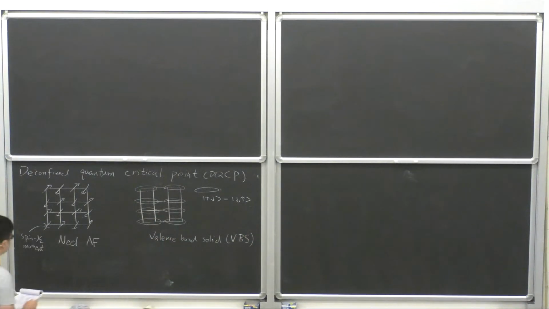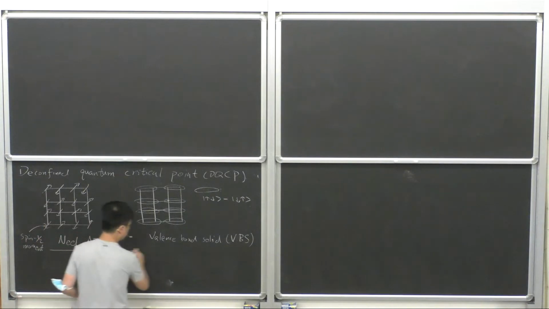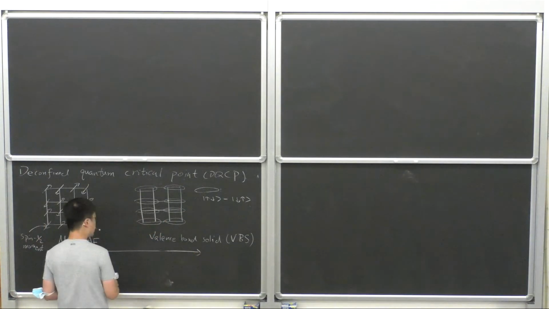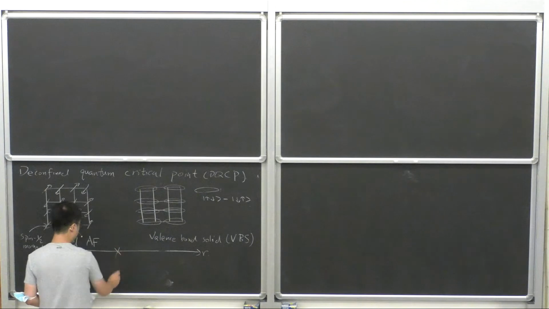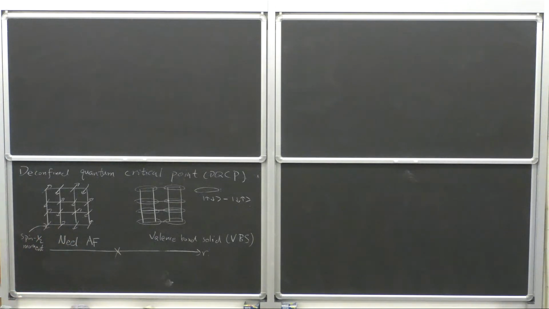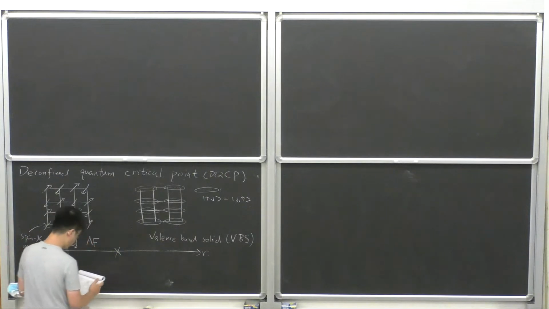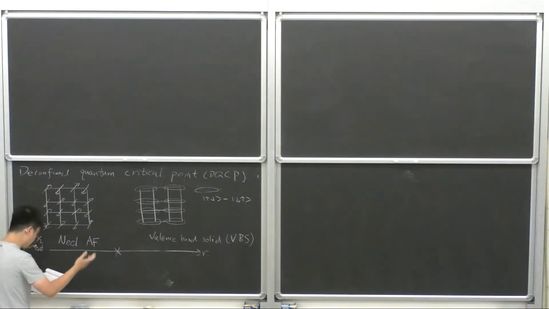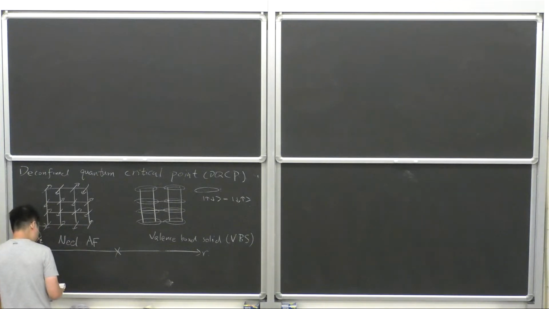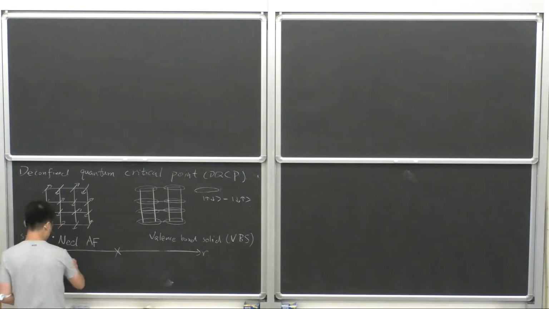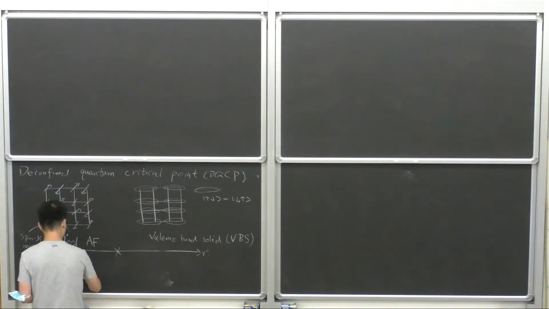Okay. So the funny thing that could happen is that if I imagine tuning some microscopic order parameter, let me call it R, there could be a continuous transition, or in principle, there could be a continuous transition between the two, or continuous-ish. The reason why people got excited about the possibility of such a transition is that this transition is intrinsically non-Landau.